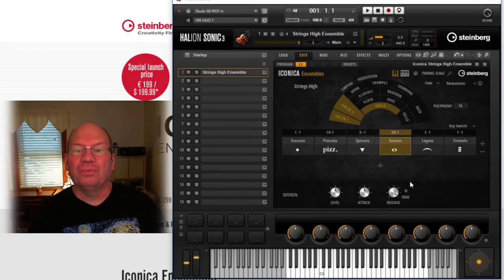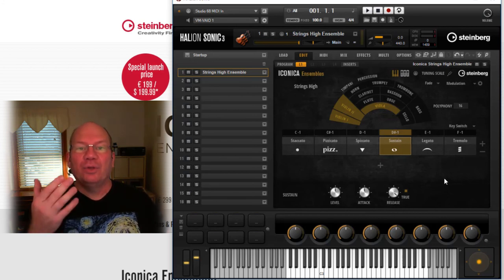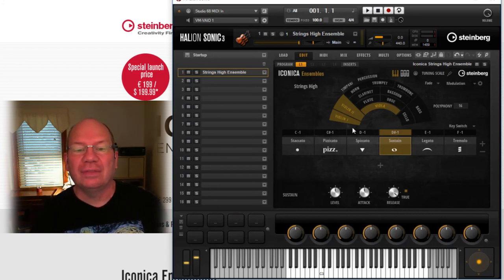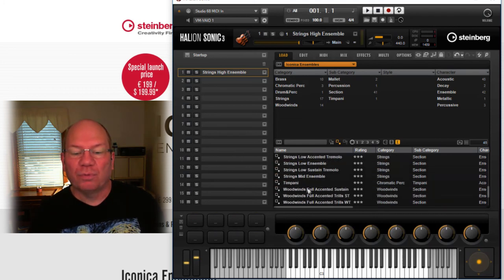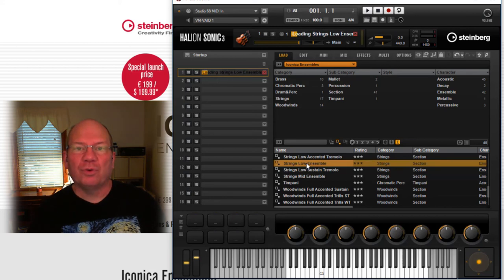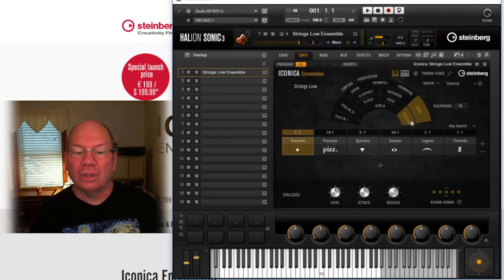But you get the fullness of the sounds without sacrificing the quality, while maximizing your memory space, especially if you're low on resources or don't have 32 gigs of memory. You can stack these ensembles to get the most out of the range and sections of sounds without sacrificing performance. They've grouped these so that you have the full ensemble, then sectioned it off so you can compartmentalize for lows and highs. Like here, it just focuses on the low strings, the bass and the cello.